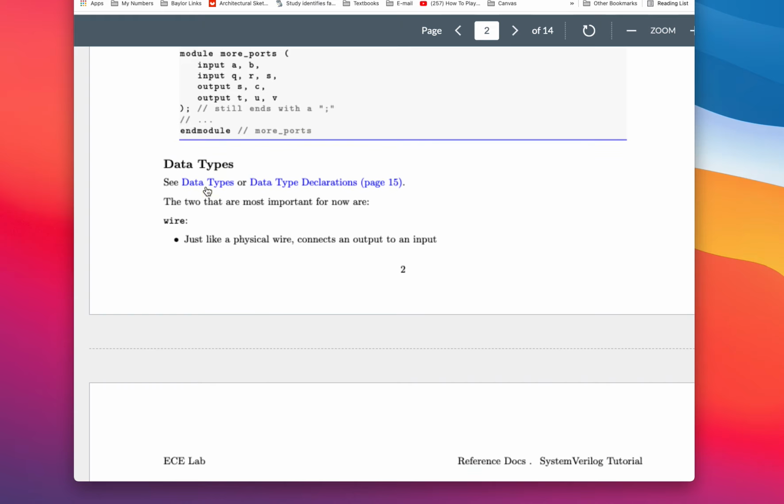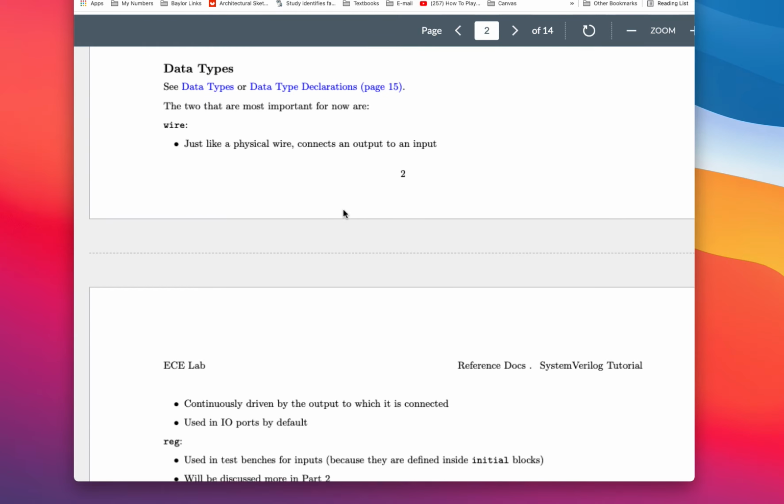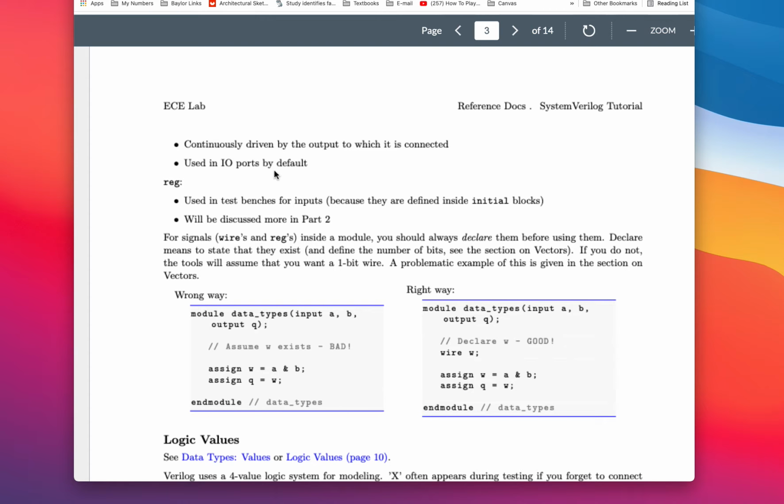All right, next I want you to be aware of the data types that we're going to use right away. For now, the most important ones are, we have a wire data type. Think of it like a physical wire where it's connecting to something, and an output connects to an input, and so forth and so on. And these are continuously driven by some output. So if you envision that, you'll come across situations where you can say, oh, I can't do that because I can't have a wire that's connected to two different things. And so as you write your code, if you visualize it as a wire, you tend to make fewer errors.